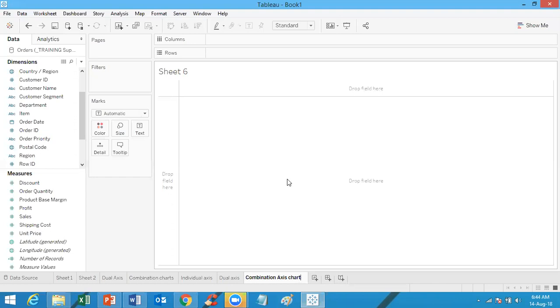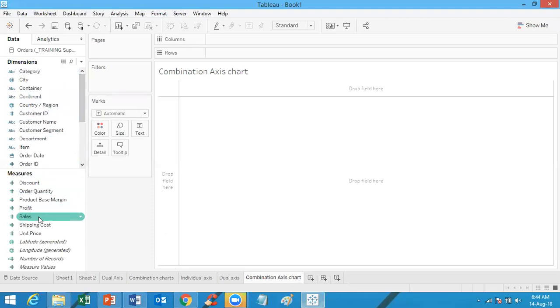So we'll perform a task to understand this. In this task, we'll display category wise total sales. Category is the dimension we will use. So category wise total sales and total profits as well, in the form of a bar. This will contain a single axis only, so the single axis will show both sales and profits.